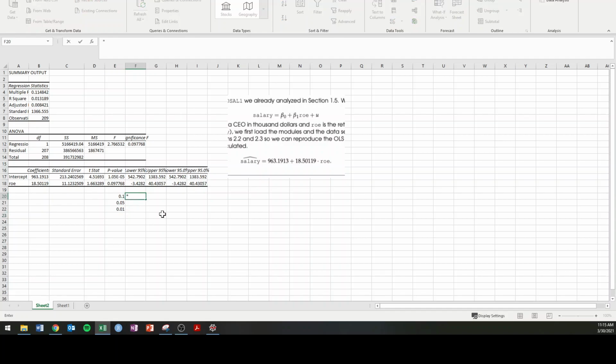So you'll sometimes see stars in regression output, and that's weakly significant, significant, strongly significant is the standard. If the p-value is less than these, then that's the level of significance. That's the kind of standard. So hopefully you've learned about that in a statistics class.